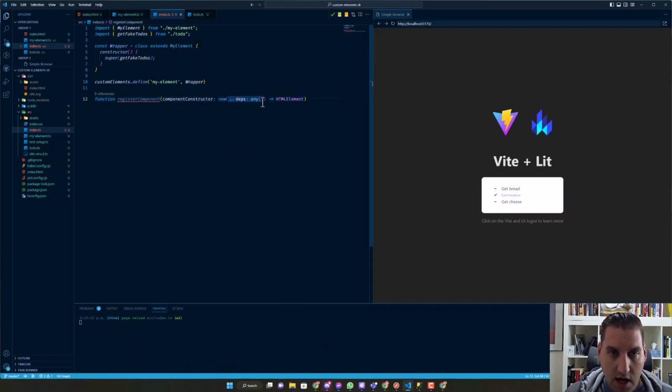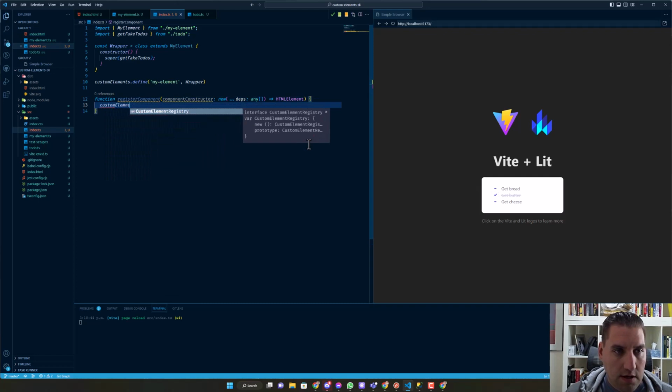So this is just a syntax to say this function should work with new, and we will assign all the dependencies to this deps property, which will be an array of all the dependencies, all the arguments. And okay, so that's what we need. And would this return anything? No, it would not, right? So at this point, this wraps our customElements.define.